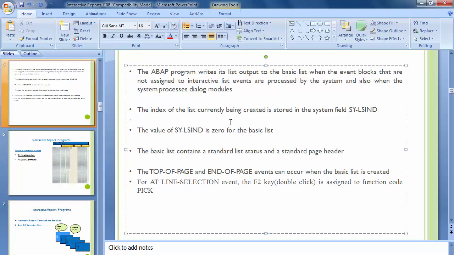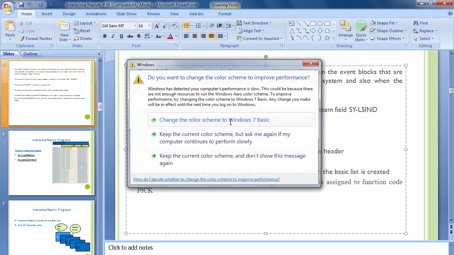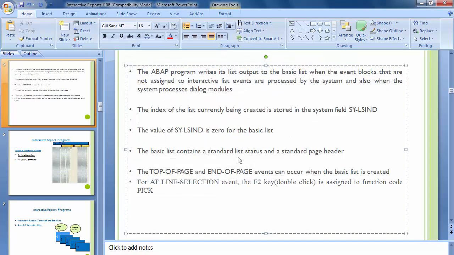The reports are classical reports, interactive reports, ALV reports, views, etc. ABAP queries and list viewers. With the list produced by a classical report, the user cannot interact, whereas with the list produced by an interactive report, the user can interact and participate in retrieving the data at each and every level during the session. ABAP programs write the list output by using the WRITE keyword, and a basic list will always be produced by using the START-OF-SELECTION event. You'll get the data in a basic list.